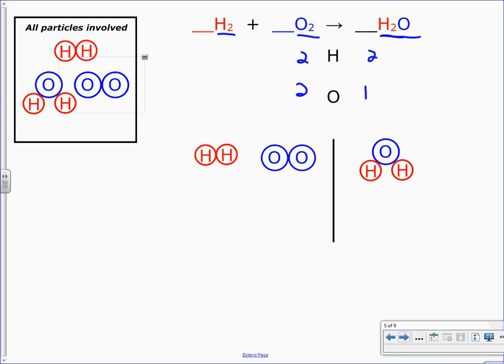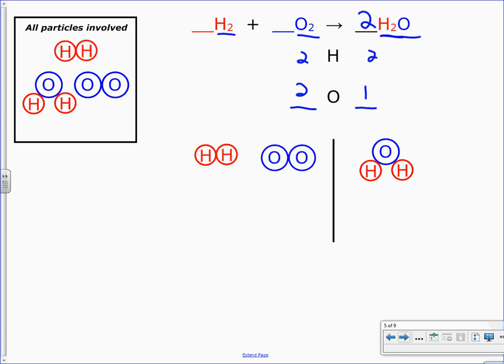So doing it this way is a really quick way of seeing if it is balanced or not. So we look at this and can tell that, no, it is not balanced because we have a different number of oxygens. So we're going to balance it. So what you could do, you look to see what is not balanced, and in this case, it's the oxygens. So we want to take this 1 and we want to turn it into a 2. The way to do it would be adding a coefficient and then changing all of the numbers below.